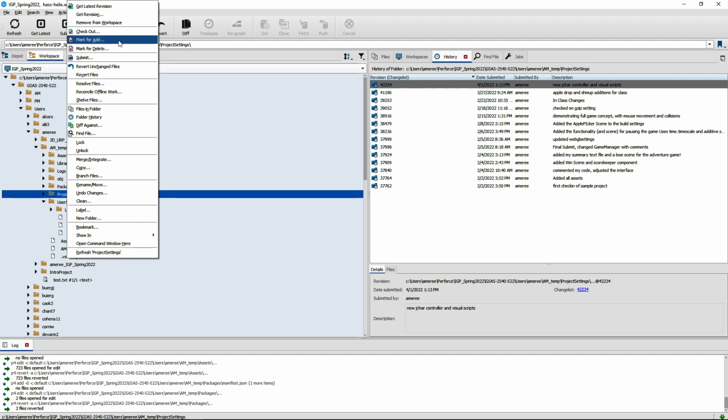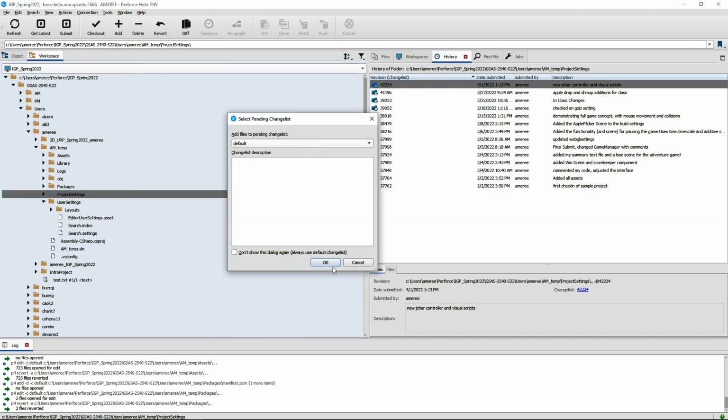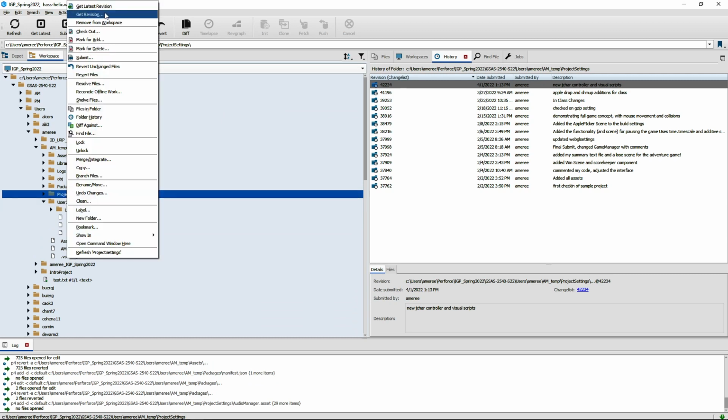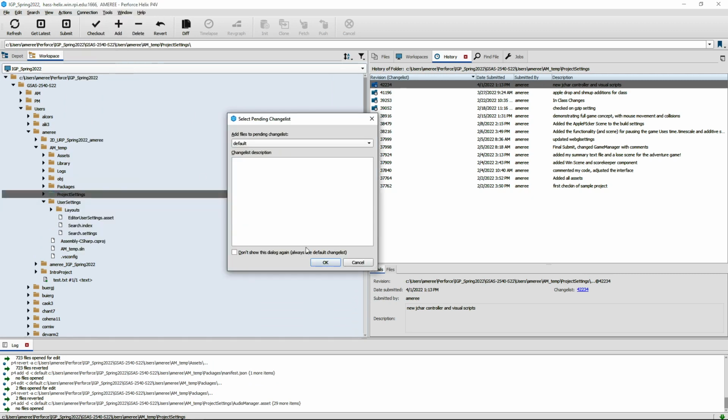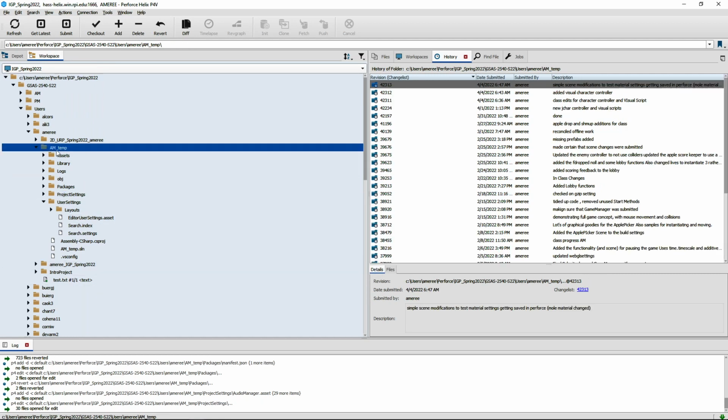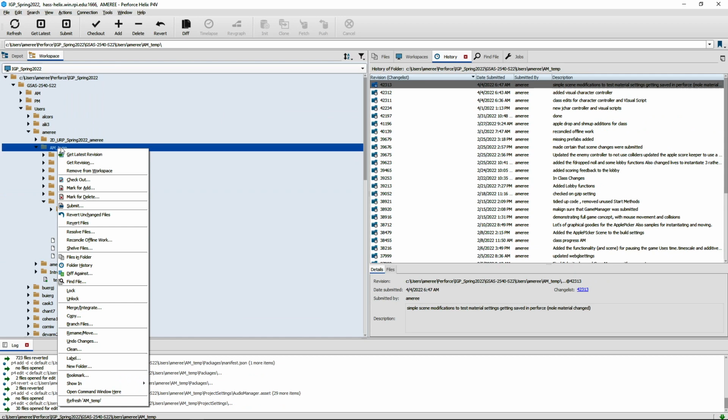Mark for add, be careful, mark for add, and then check out. Now we can click up here, right-click, and look for submit.